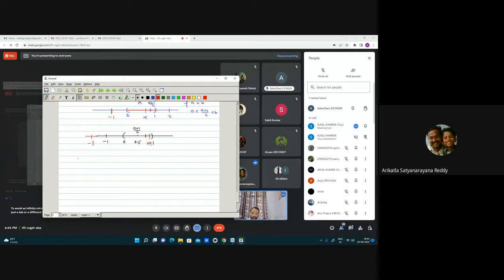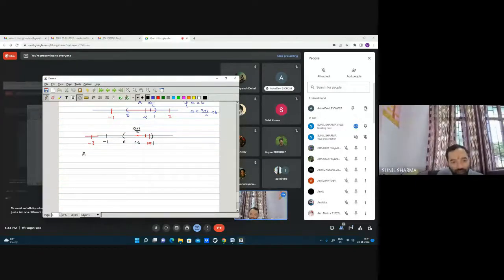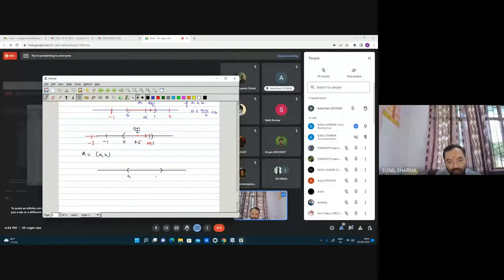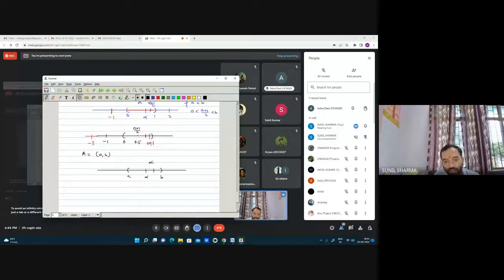Yeah. So Sunil sir, you take up. So quickly I summarize this. If I take a set, the open interval AB, A and B any real numbers, so this is my set AB on the real line. If I take alpha to be in between A and B, then which approach do we follow? We have to find one member of the set which is greater than alpha. So we take the arithmetic mean, alpha plus B by 2.